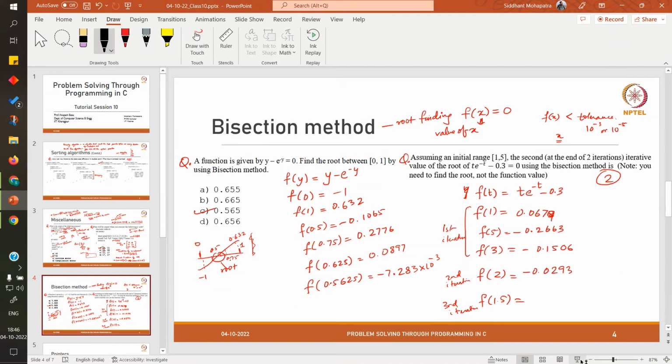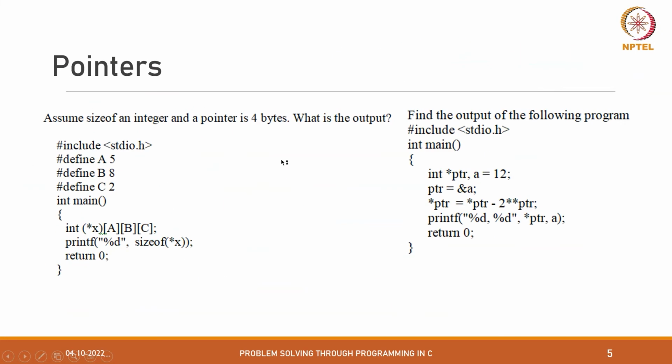All right, so let's move on to the next question. Okay, so here we are using the sizeof function, which basically returns the number of bytes occupied by a certain variable. And what it is saying is that the size of an integer is 4 bytes. So keeping that in mind, what will be the output of this particular code?